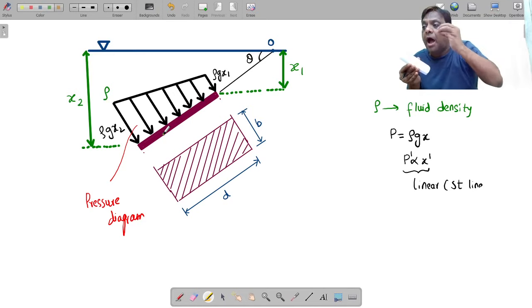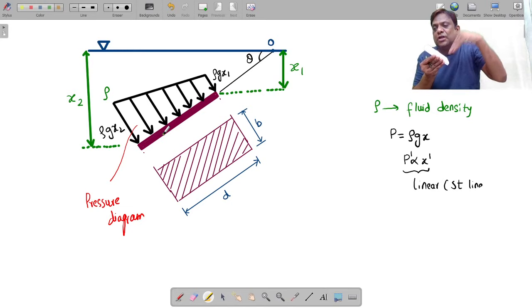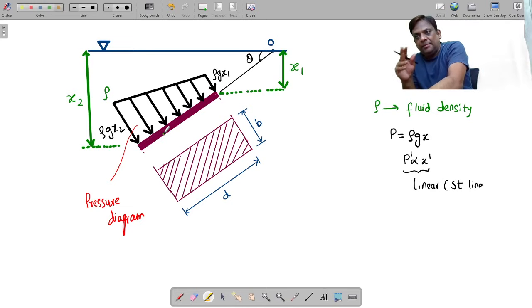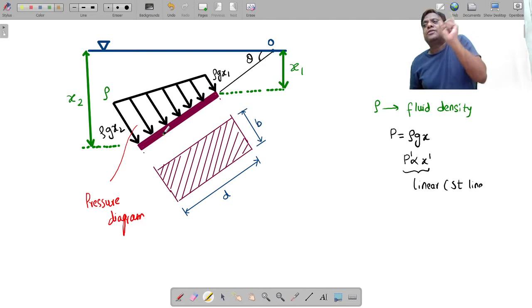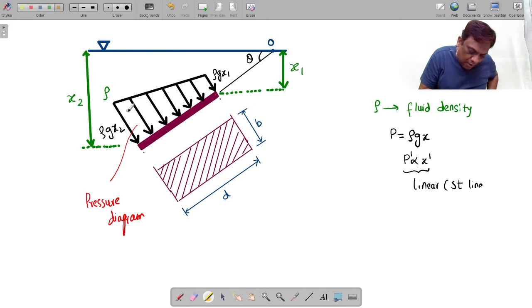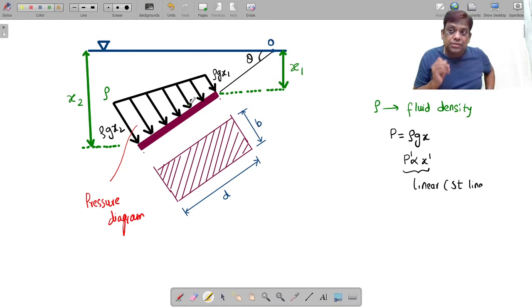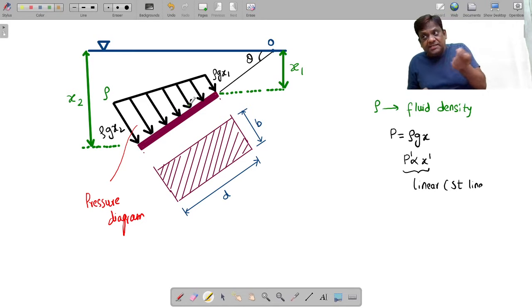And that is known as hydrostatic force on the surface. Why is that force coming? Because of this pressure, normal force. It is a static fluid. So, point number one, after finding out the magnitude of the force, the second one is where that force is acting. We have to calculate the total force due to this fluid which is exerting on the surface. The total force exerted by this fluid on this surface is known as hydrostatic force.